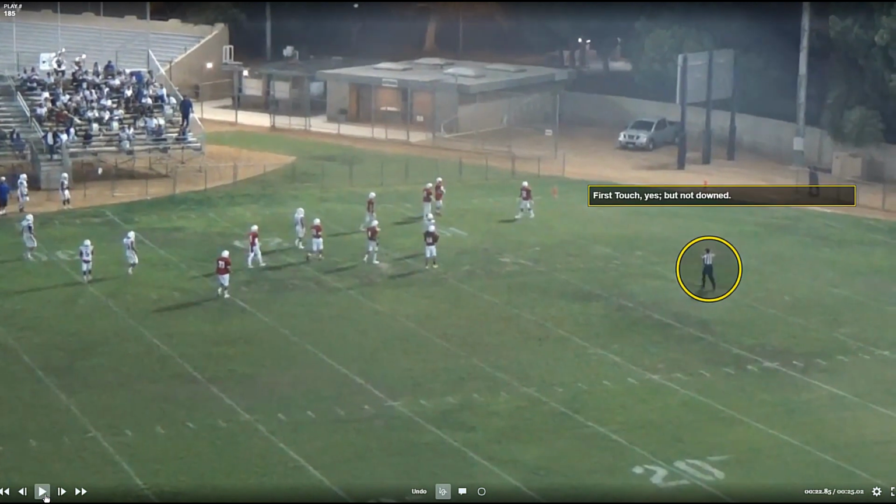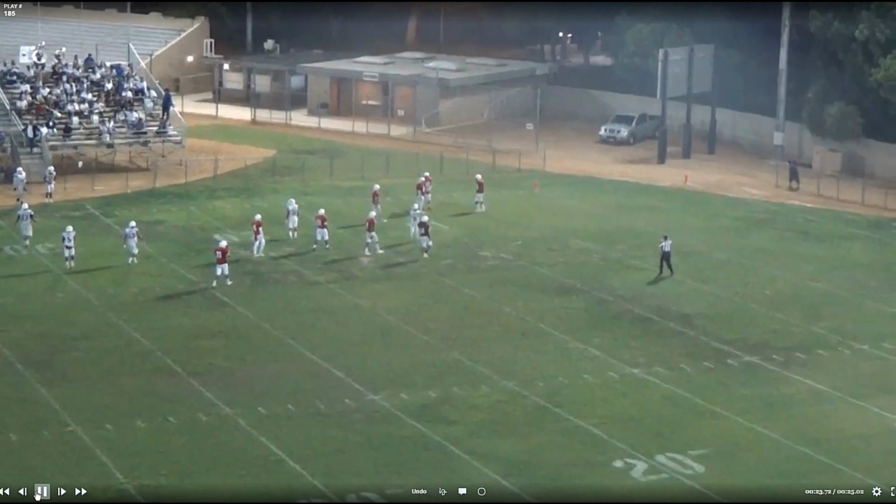But our back judge looks like he is signaling that we're going to put the ball on the 5, and he's signaling first touching. So he's not giving R the option to take the result of the play. That's incorrect. And just to verify that, let's take a look at the next play.